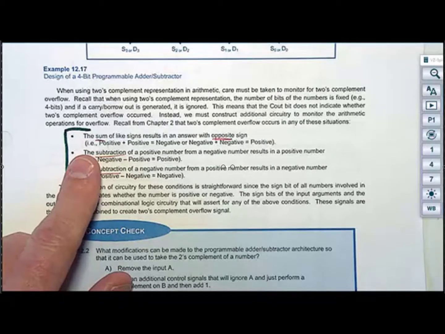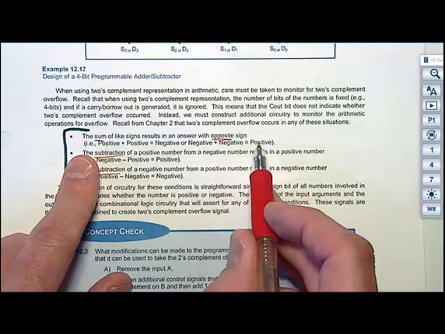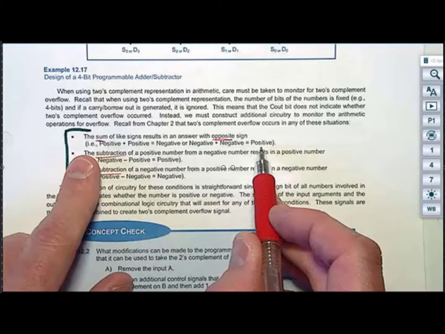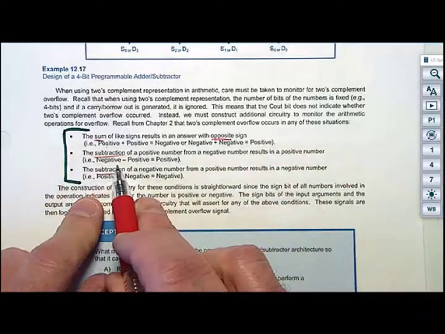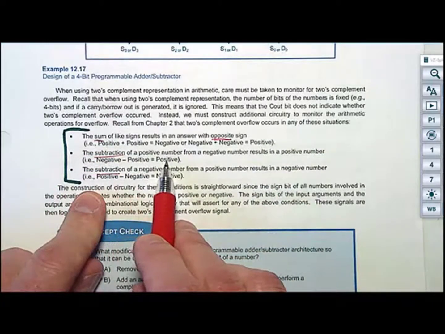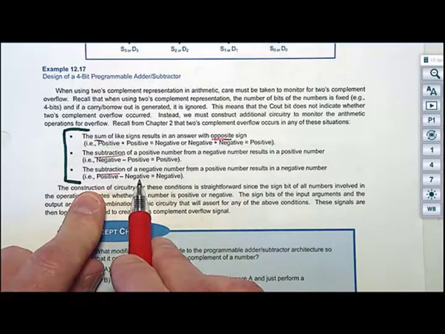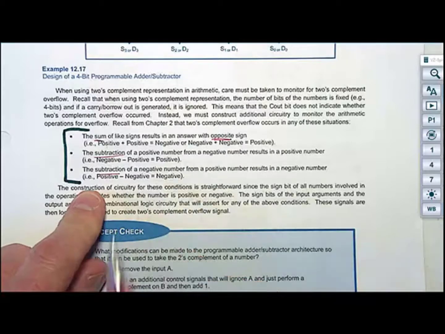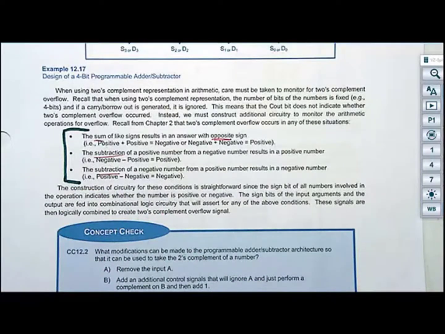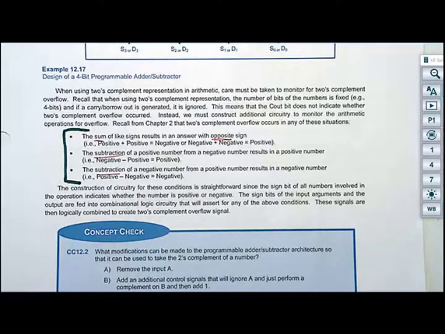If you come back to this, look at this situation that we had. We had a most significant bit was a 0 during an add to a most significant bit of a 0, and the result had a sum with the most significant bit as a 1. So all we needed to do was build a circuit which would track that. It's very logical. It's a very combinational logic truth table. So you could also have a situation where you did a negative plus a negative, or a most significant bit of a 1, most significant bit of a 1 added together, and the sum had a most significant bit of a 0. Same thing with subtraction. If you did a negative minus a positive and that equaled a positive, or a positive minus a negative and you got a negative, you would have two's complement overflow. This is a separate circuit that has to exist, separate from your arithmetic circuit, that is just going to sit and wait for the result and then track whether you had two's complement overflow. If you have two's complement overflow, what it tells you is that your system produced a result that is inaccurate, and you have to take some sort of action because of it.